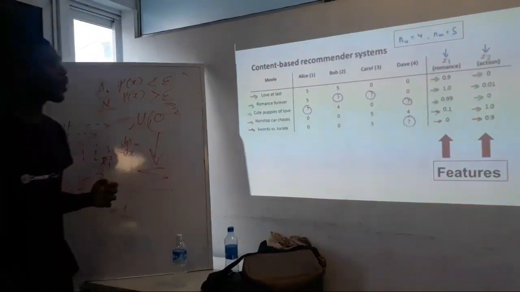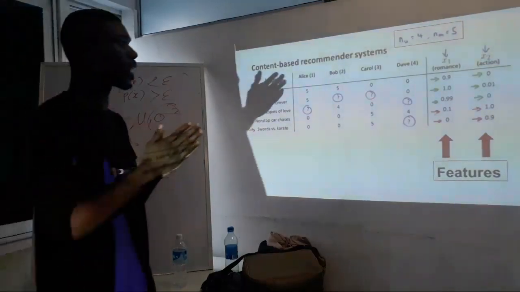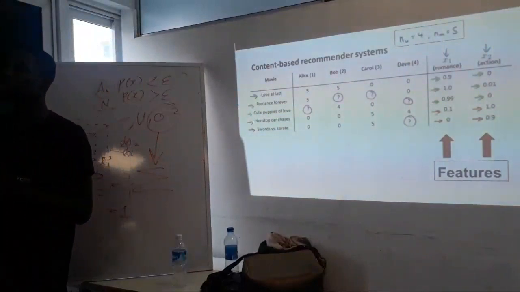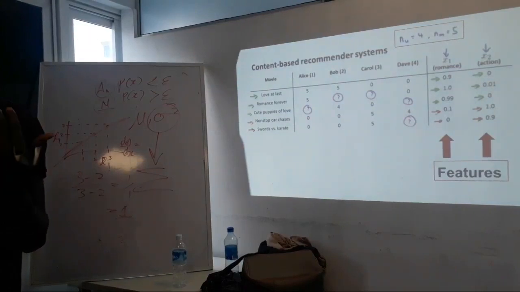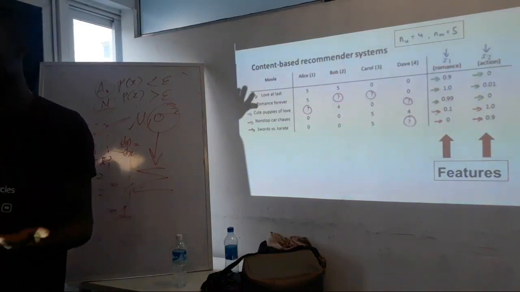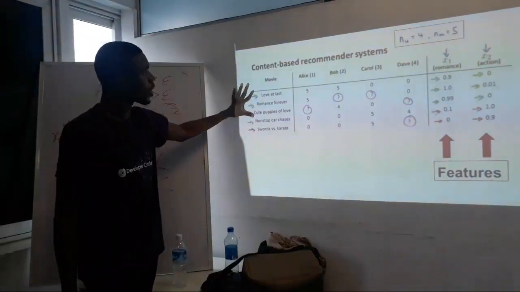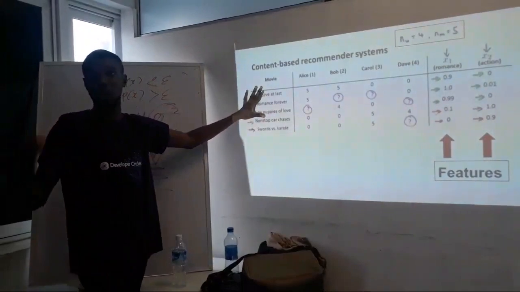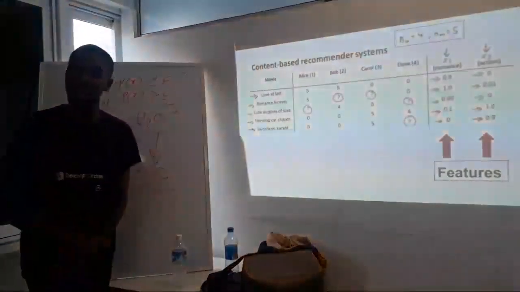So first thing, we are going to get features. These features are more or less like how malty or how alcoholic. Malta Guinness and Amstel Malt, they are malty. If you're talking about Budweiser and Gouda, they are alcoholic. With respect to the movies, the features we are going to bring in are romance and action. These are the features, right?